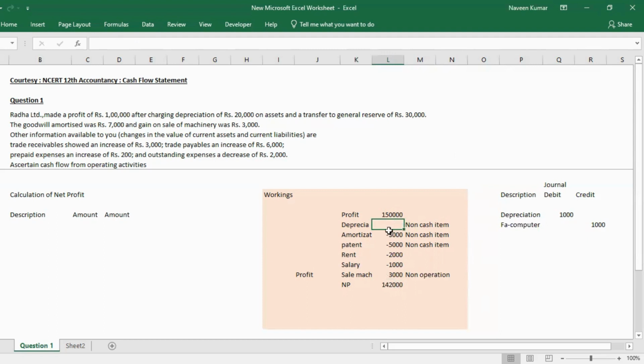See, you have to remove this, you have to remove this, you have to remove this. And if you remove these items, the exact net profit from your operation is only 1,47,000. But when you put all your non-cash items and non-operation items, your net profit will be 1,41,000. Understand, right? So first item, rather, net profit for the year is, you think, you have 1 lakh.